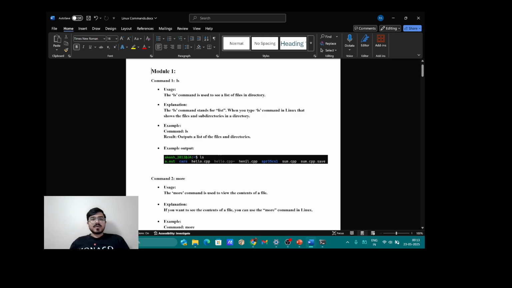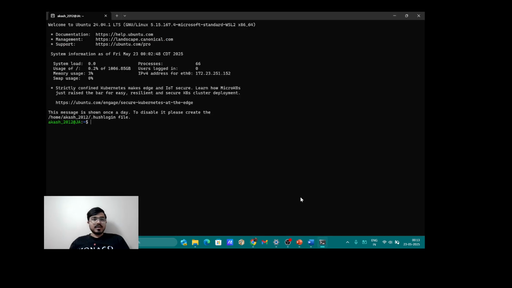Our first command is ls. So let's see the explanation of ls. What is ls? The ls command stands for list. When you type the ls command in Linux, it shows the names of the files and subdirectories in a directory. For example, let's see it directly in Ubuntu.